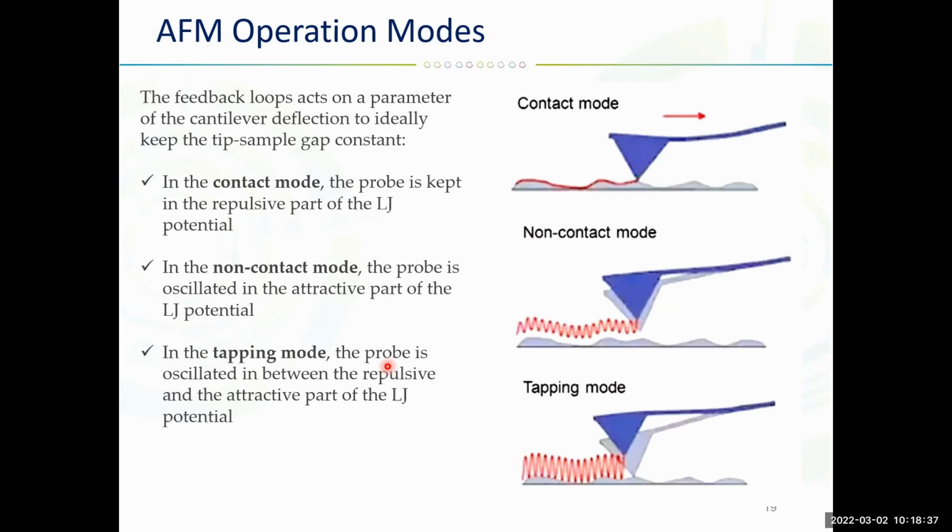Tapping mode was first developed by the company called Bruker, and it's one of the most popular modes. What are the advantages of tapping mode? It has very high lateral resolution on most samples, from 1 to 5 nanometers. It has lower forces and less damage to soft samples, especially if you do the acquisition in air. The lateral forces are almost eliminated because there is no scraping as in contact mode. So it gets all the best features from both contact and non-contact modes. The disadvantage is a slightly slower scan speed than contact mode AFM, because you're not just going from left to right, you're also going up and down. That's why it's slower.